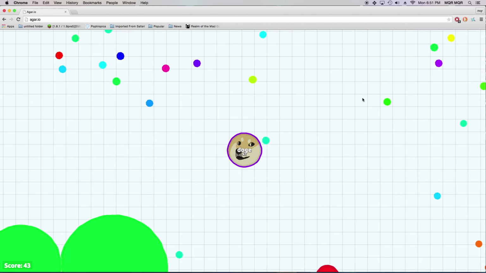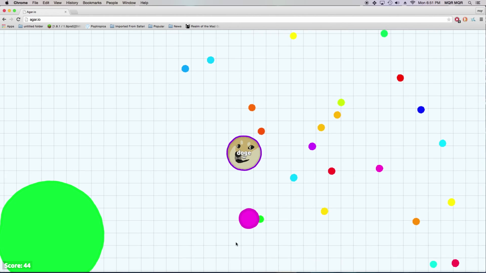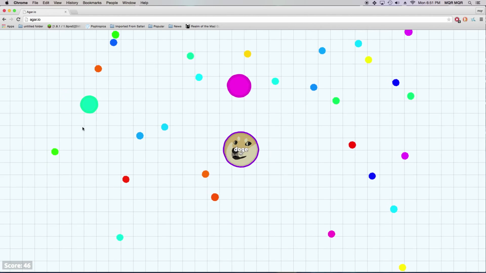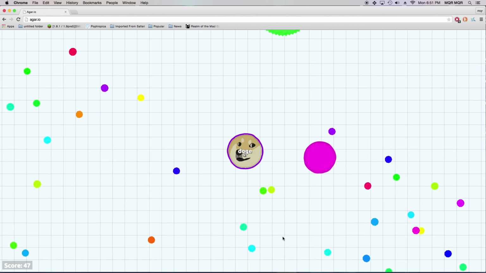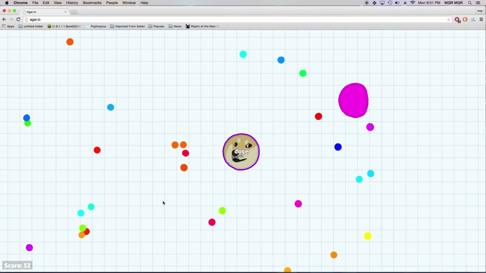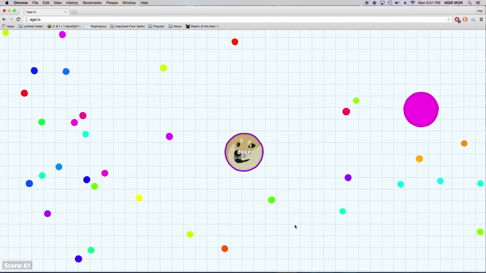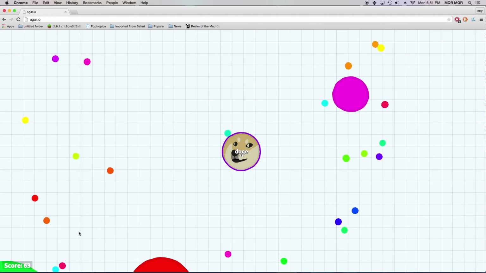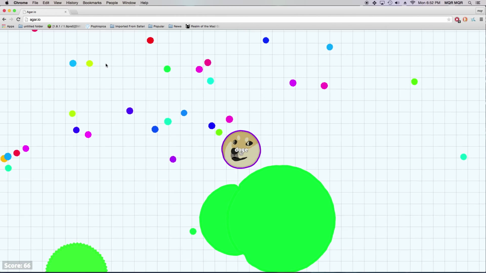Let's see, so I probably want to go after the smaller orb here. Unfortunately, the bigger... I ain't calling it blob. I think the game's official name is actually Cell. I don't know how this really represents a cell. It doesn't really seem like it, but I guess that's what the game creators call it. Sorry for a second there if the microphone was a bit quiet. If you're about the same size, you can't glob people or whatever.